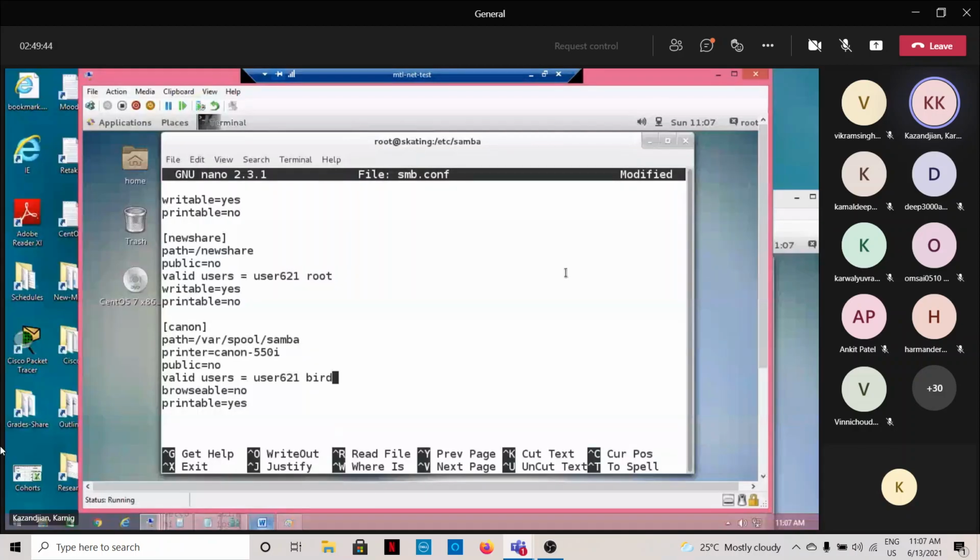Now look at the next example. What I will do at this point, I will change the spool directory. You can do that. I mean, it's not like you have to keep the spool directory /var/spool/samba. This is the initial recommended directory, but depending on the objective of who's going to use this printer, and as long as you know what you're doing, you may change this. So look what I will do now. I will change to the home directory of user 621.